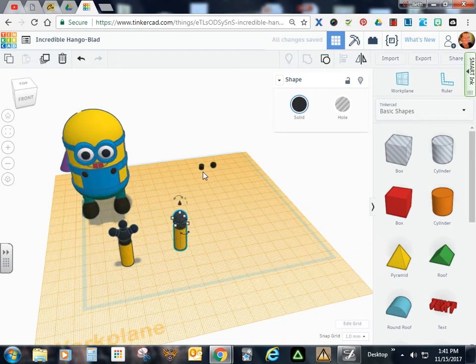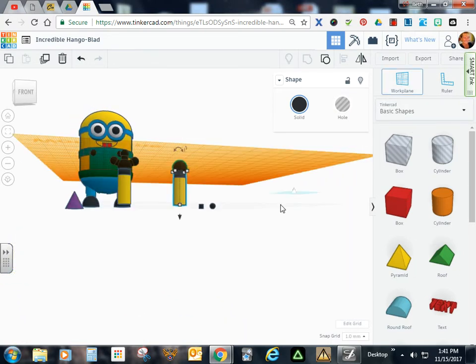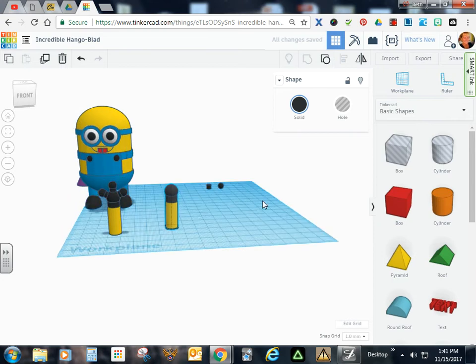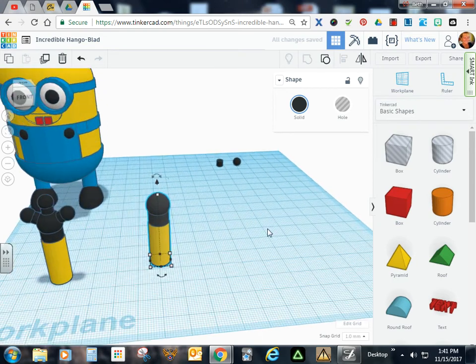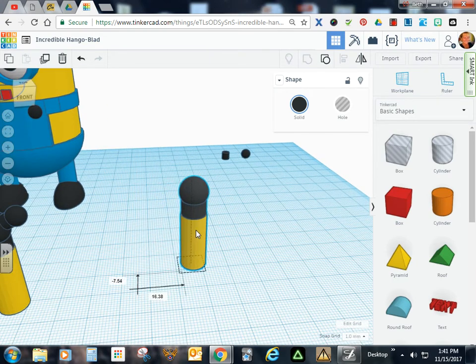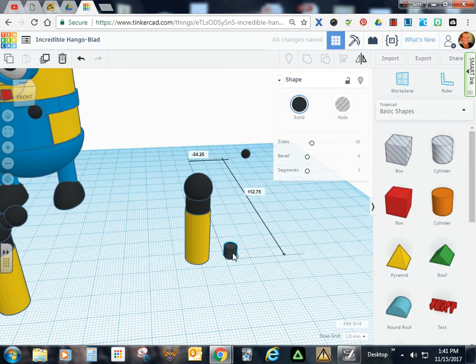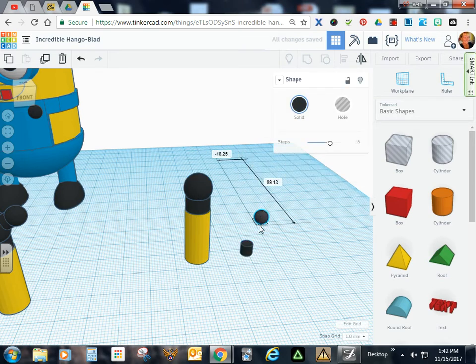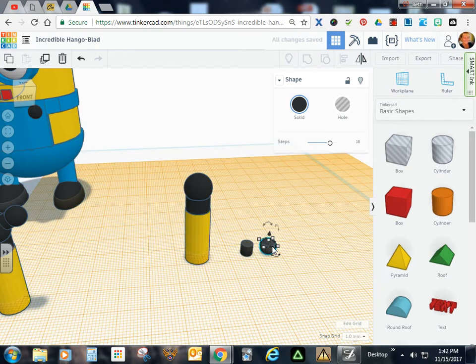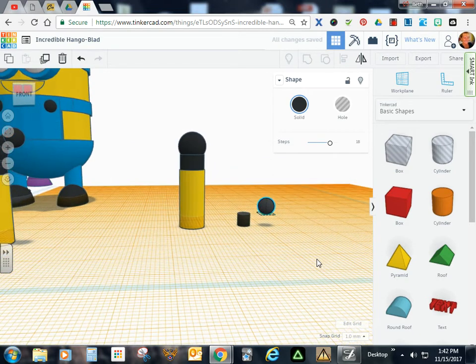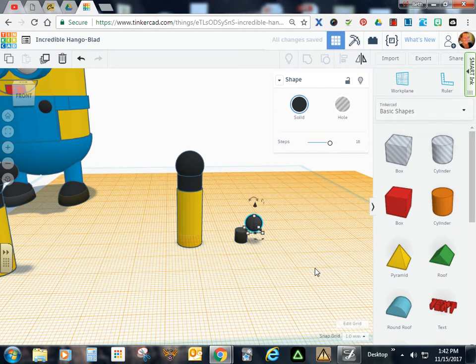All right, next part is to go ahead and bring over the finger and then the fingertip. I'm going to go ahead and return the work plane to its original location. Go ahead and enlarge a little bit. All right, I'm going to bring over the finger and a fingertip. I'm going to put a work plane on top of the finger. While this is chosen, I'm going to go ahead and hit the D key to put it on the work plane. Use my arrow keys to bring it close.